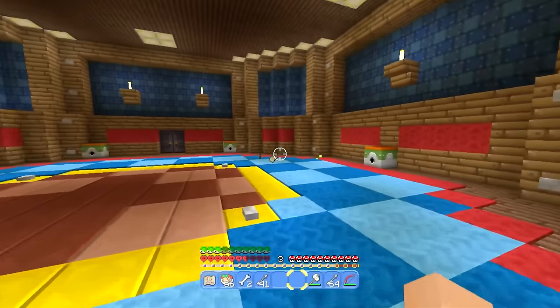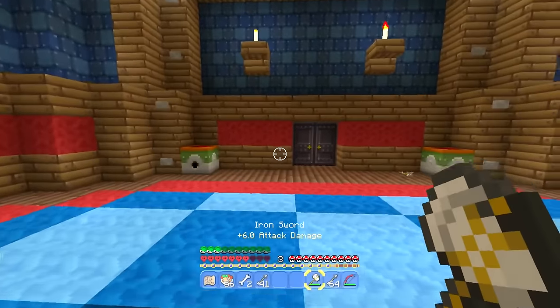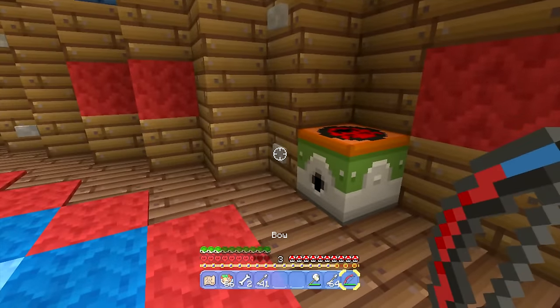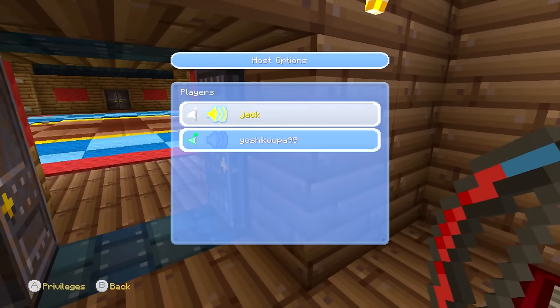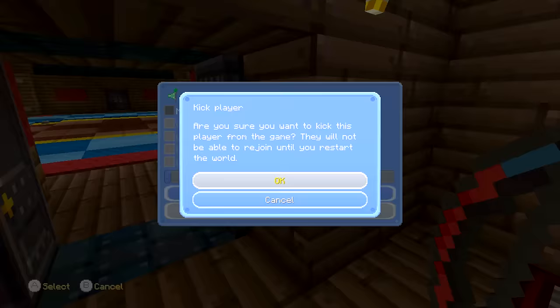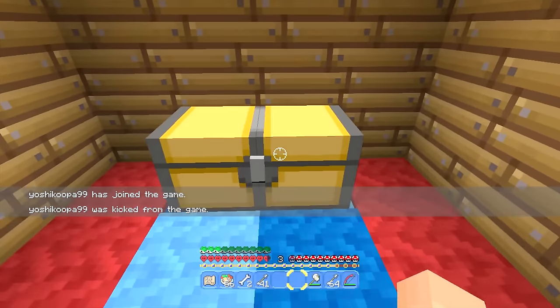Well, I'm trapped. Hold up. What? How do I open this door? Did I miss something? Like, do I have to... Oh, there we go. Oh, hold up, someone joined the game. Let's get them out of here. I guess we had to hit, kick, do a button or something like that. Okay, so they're gone. Bye-bye, see you never.